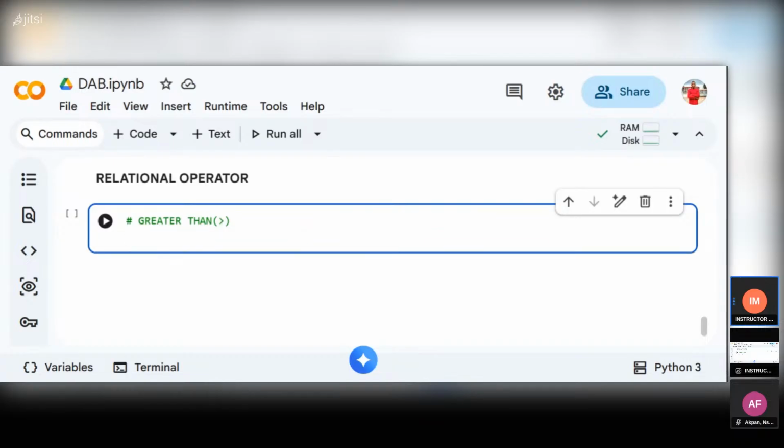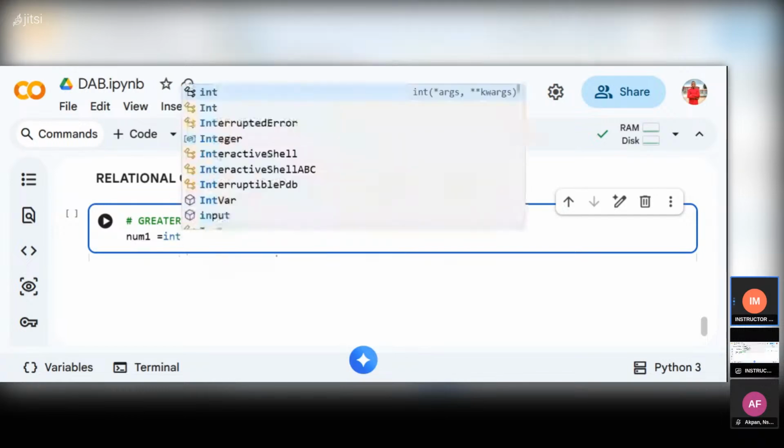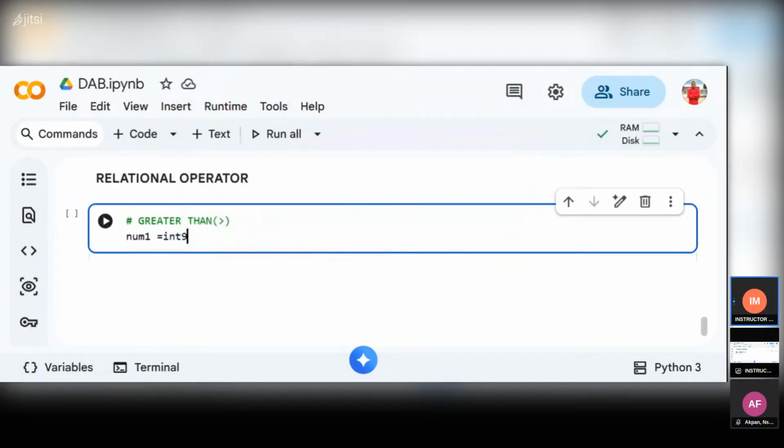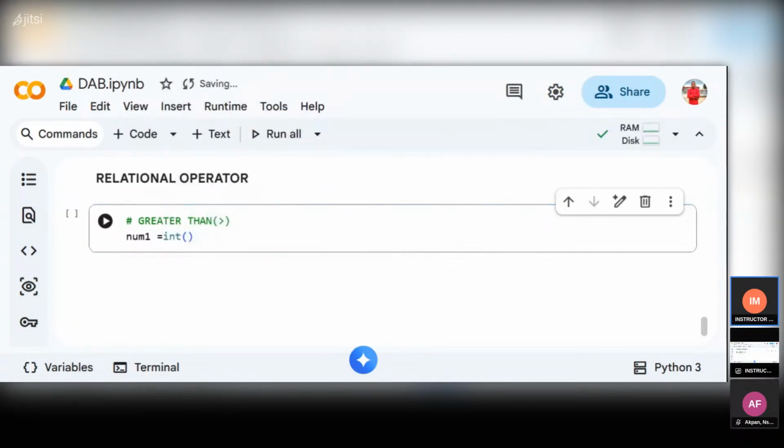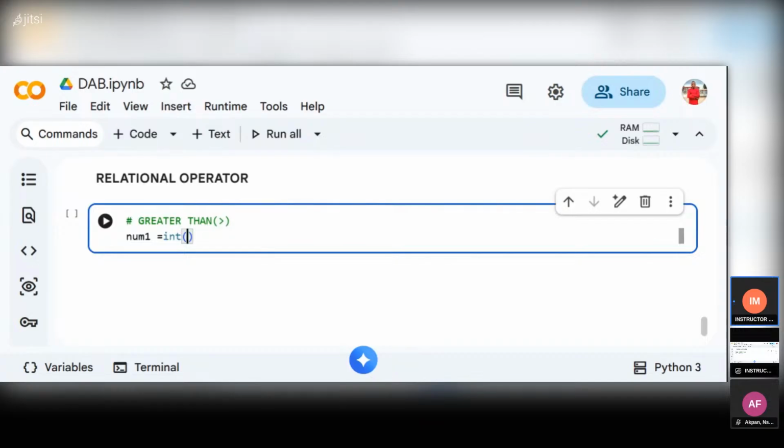I'm going to create a variable called num1, and I will assign it an integer. So we are converting our input to an integer. I'm going to insert my input inside the integer function.